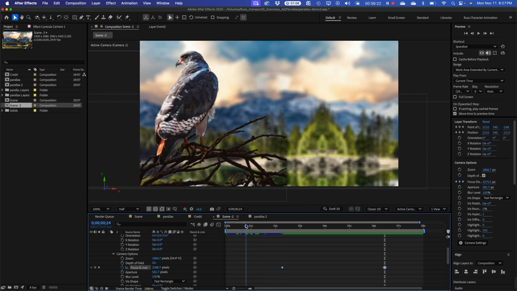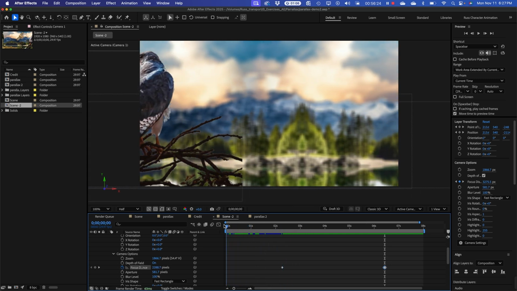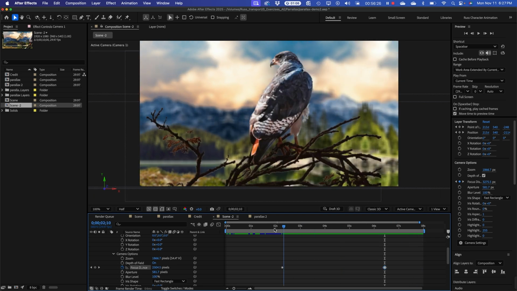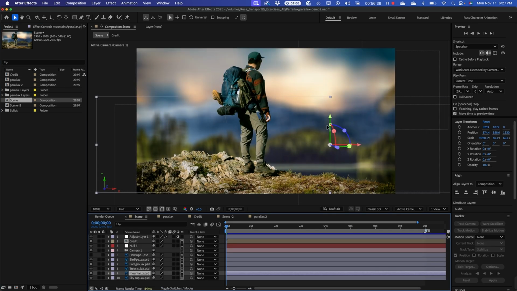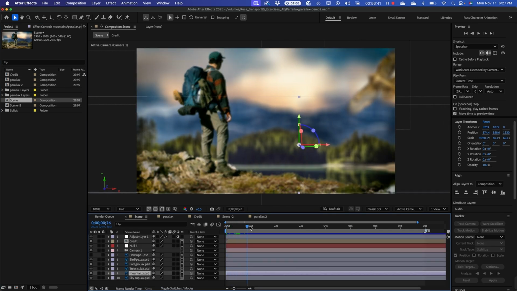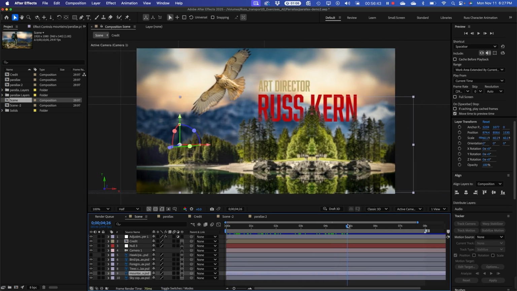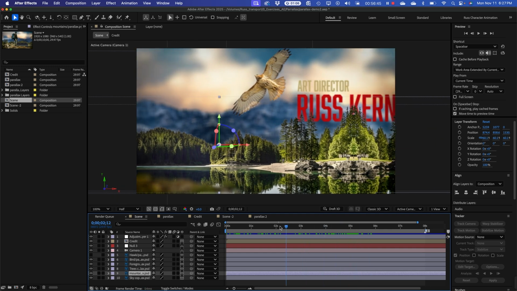All right, so from my example, I had two other things. One was the type, which I'll do in a minute. My example also had a dark vignette around the edges to tie everything together.